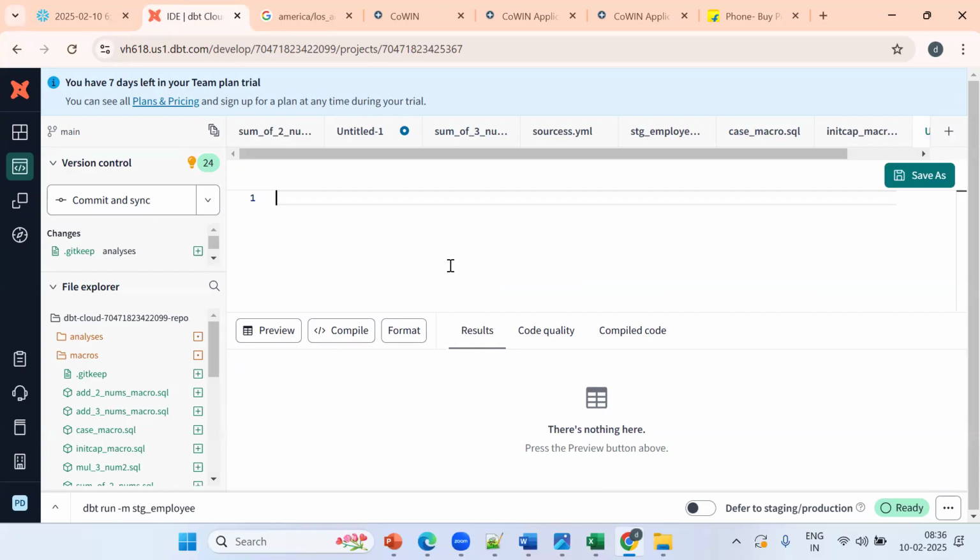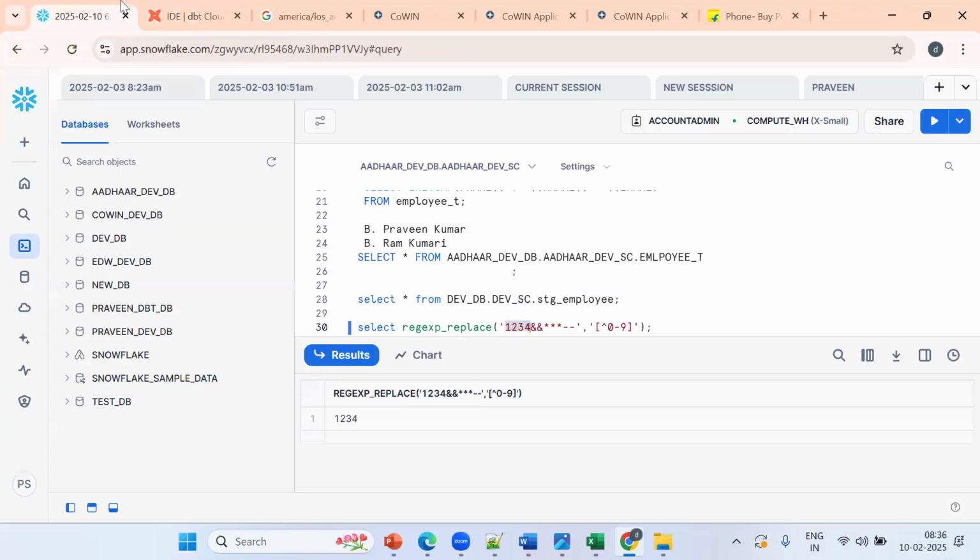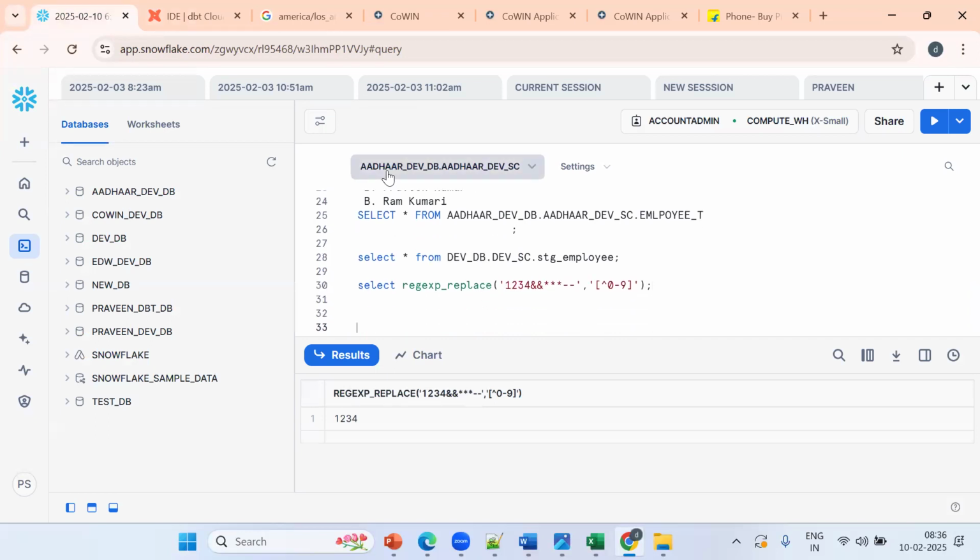Now one more important use case. Let me go back here. I'll send the screenshot and everything, don't worry. So this is my database. Tell me, now I want to take an entire database backup. How to take an entire database backup? Clone. Based on what concept? The zero copy cloning concept in Snowflake.